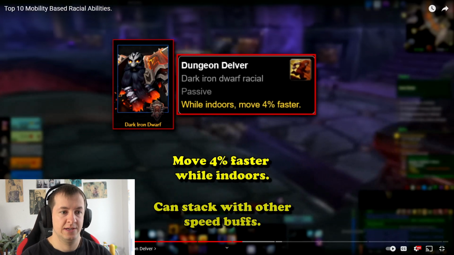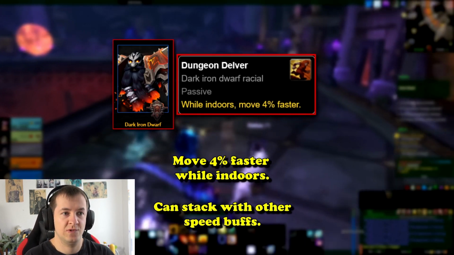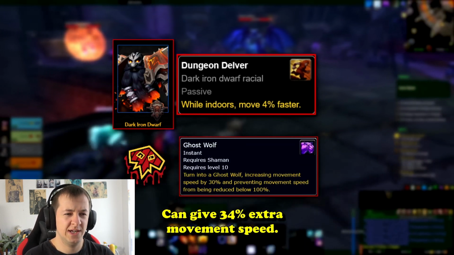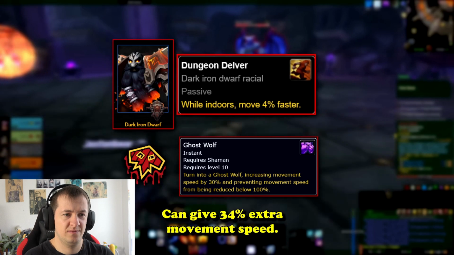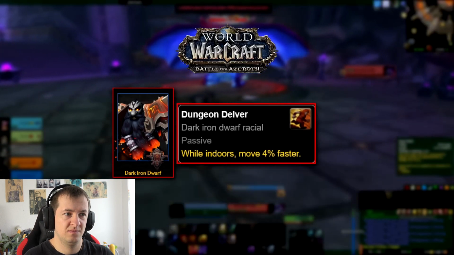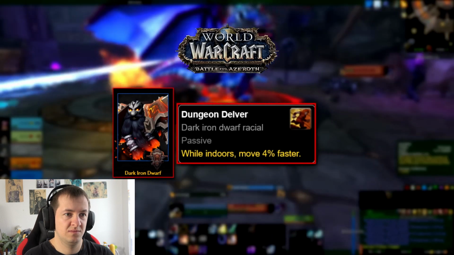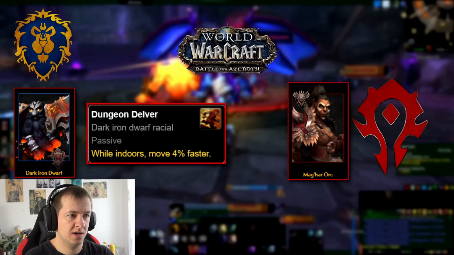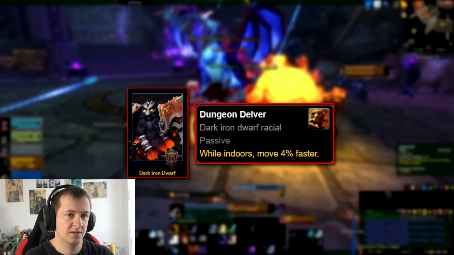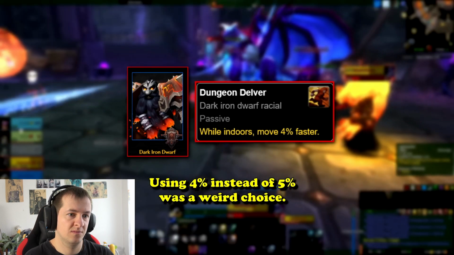Dungeon Delver also stacks with other speed abilities like speed potions, which is indeed very handy. For example, a Dark Iron Dwarf Shaman in Ghost Wolf form can move at 34% speed rather than just 30% with the baseline Ghost Wolf ability. The Dungeon Delver ability was added in BFA in patch 8.0, when the Dark Iron allied race became available for Alliance players and their counterparts became available to Horde players. Dungeon Delver has so far remained the same since then, with no plans to change it, although 4% does seem rather an odd choice compared to a nice 5%.